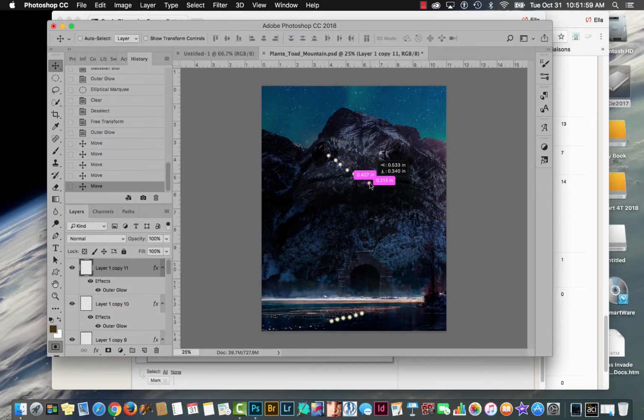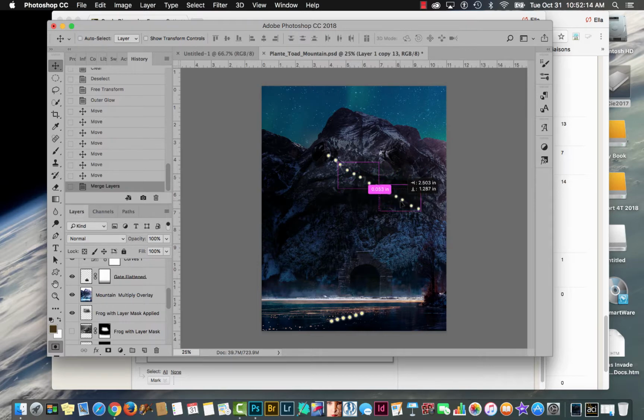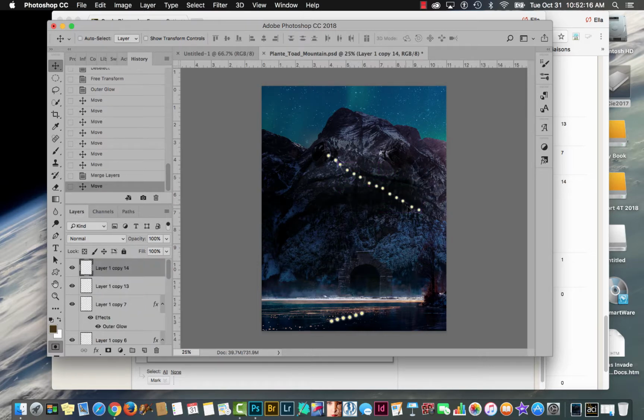And once you drag out a few, you can actually take those layers and merge them together. Shift, click, and then Command E to merge them together. And then you can do the same thing if you want to do a lot longer string of lights. And it will copy several strings at once. There you go. So something like that. Remember, you can always go back. I'm going to merge those together too.